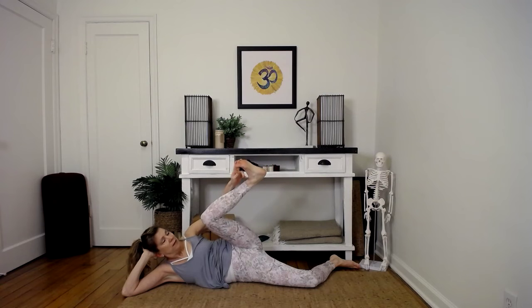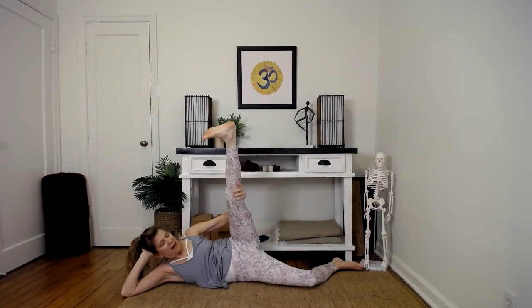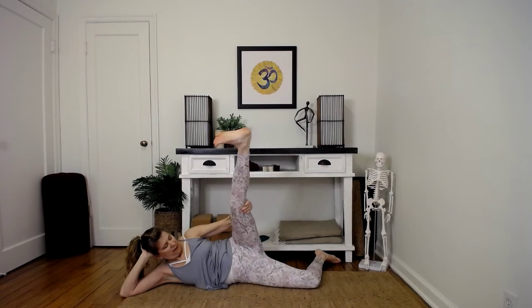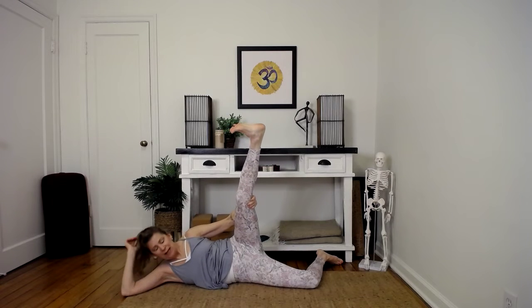And extend that leg up towards the ceiling. You can grab the toe if you've got that in your flexibility. Otherwise, just grab the back of the leg. And just working on whatever openings are available. This leg is just moving towards my shoulder. I notice that I'm rolling back, so really I want to try and stack my hips. Yeah. My head is resting in my hand, but if you need to rest it on your arm, that's fine too.